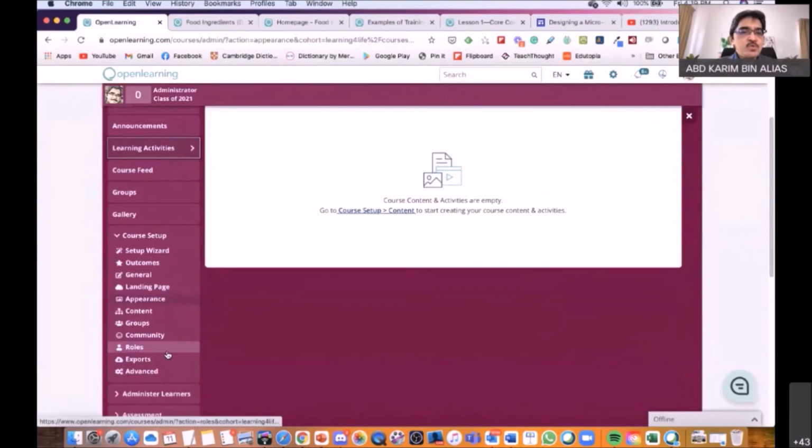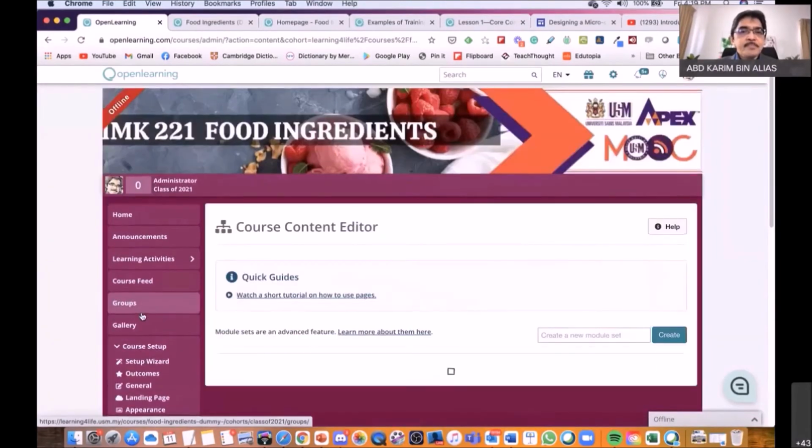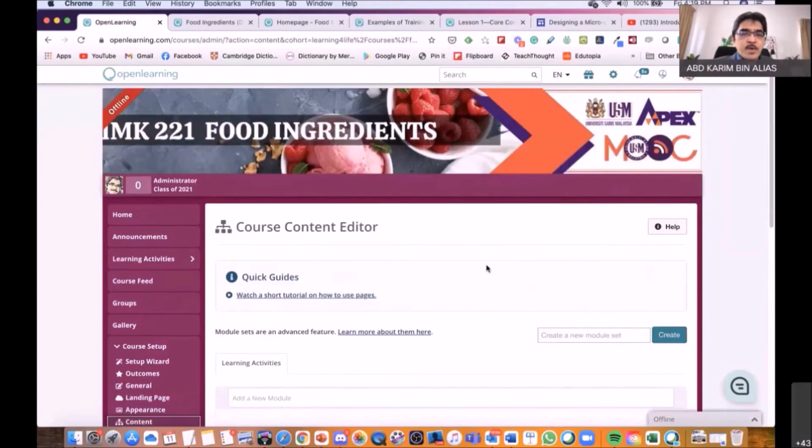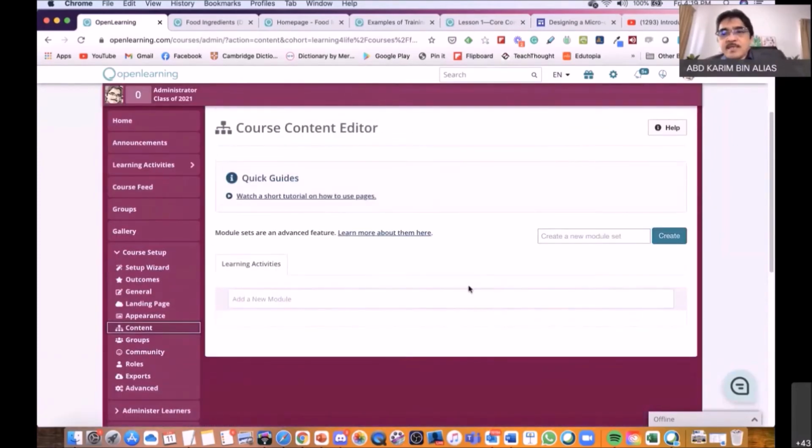We go under content, and this is where we will create the, remember we have learning activities, which is this one. So we want to create the unit. So let's call it unit 1 introduction. Okay, then click create.